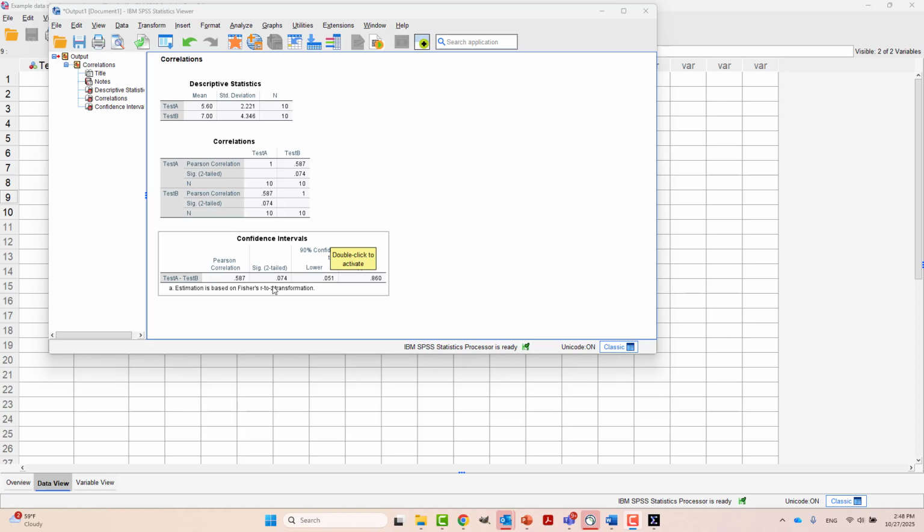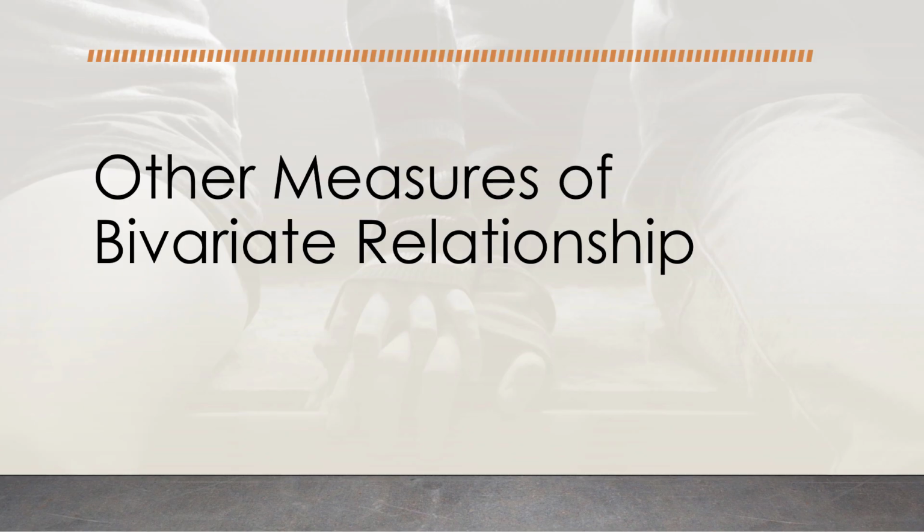Since P equals 0.74 is less than alpha equals 0.10, we conclude that R equals 0.59 is significantly different from 0. In the last part of the video, I will briefly introduce a couple of other measures of bivariate association.